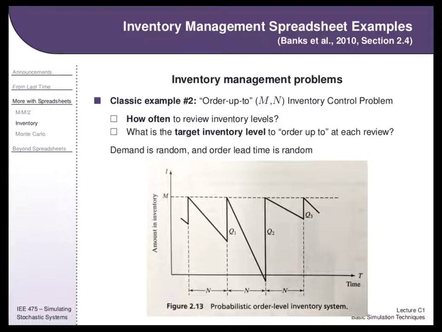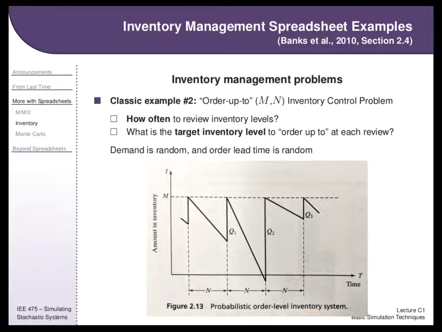The force that's fighting against this is, of course, the demand, which is random, and the lead time. Someone's going to come and want to buy a lot of my inventory. That's this reduction in inventory. But when I order up to the level, the lead time, how long it takes for my inventory to come back up, may also involve some delay. So even though I might think that, based on my demand distribution, as long as I can order up to here on this day, if it actually takes a long time for that order to arrive and for me to restock my inventory, I might actually want to check my inventory earlier and order up earlier, so that I account for this delay.